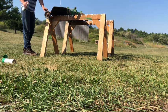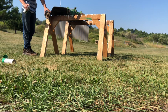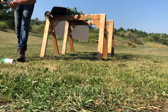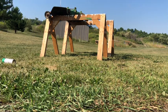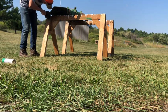Gonna paint over my... Oh, I forgot to take my tires off. Okay, almost just painted my tires. I gotta grab... I was just about to paint my oil. I totally forgot to take my wheels off.